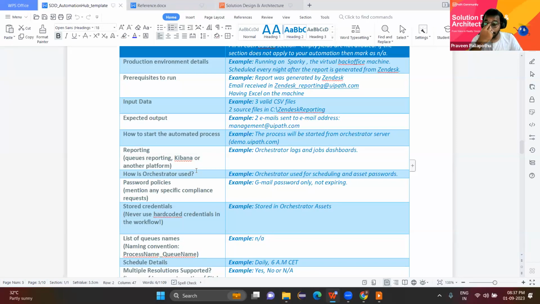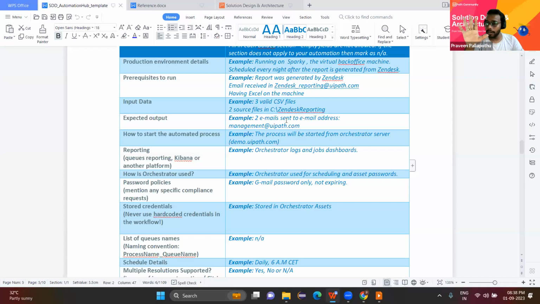Because you cannot map any process name to the global assets. The global assets are free from tagging to any process, because they are used across all the projects, right? So in such scenarios, if you have a dependency on a specific global asset which is there in one environment, and while moving, it is not available in a different environment, it's going to mess up your process execution. So that's where it is very, very important to mention all the assets.